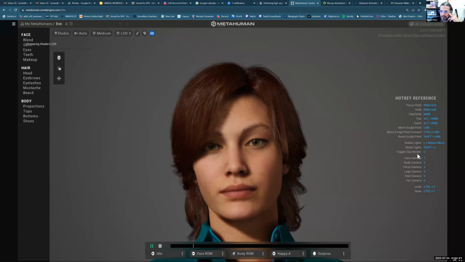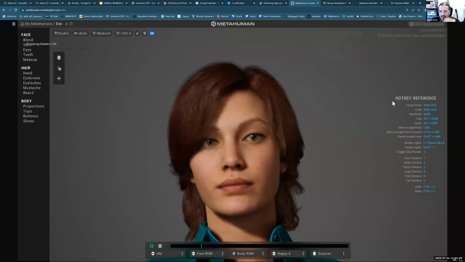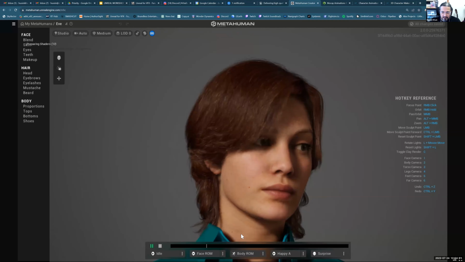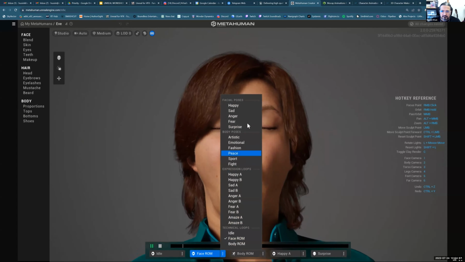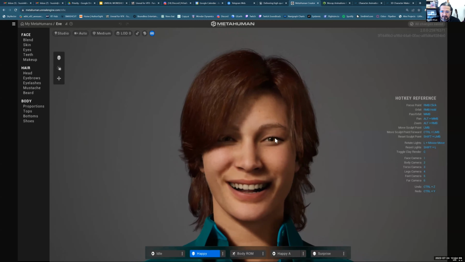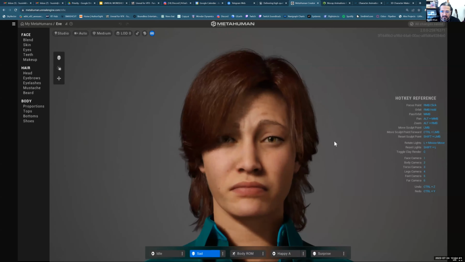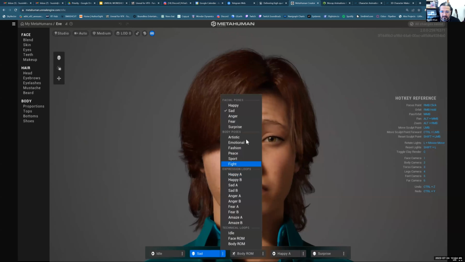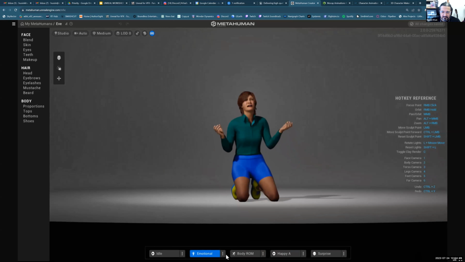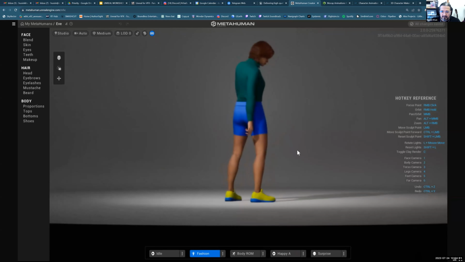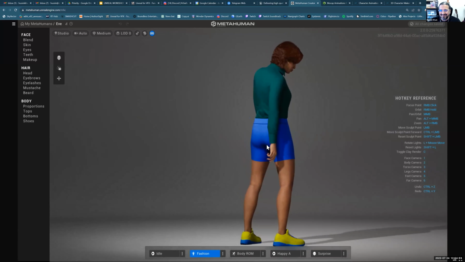You got your keyboard shortcuts on the right hand side. And then down here, you got this face rom, I can make her happy. Yeah, I can make her sad. I can make her blah, blah, blah. And then I've got my emotional, she will just sit down like that. And then fashion. Of course, the clothing doesn't fit the actual thing. I'll play with that in a bit.